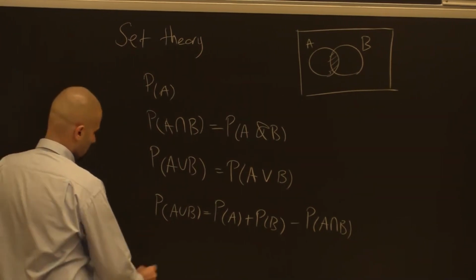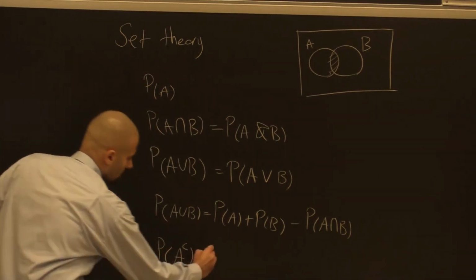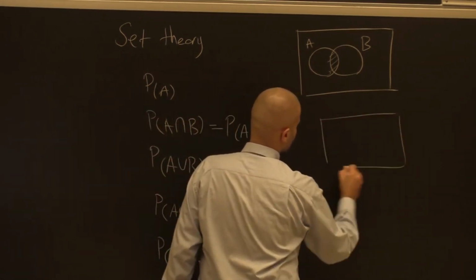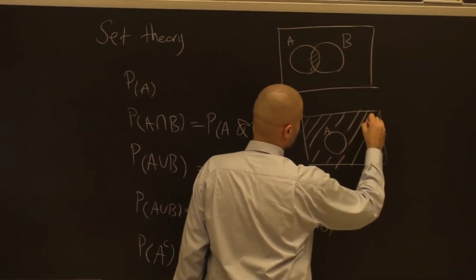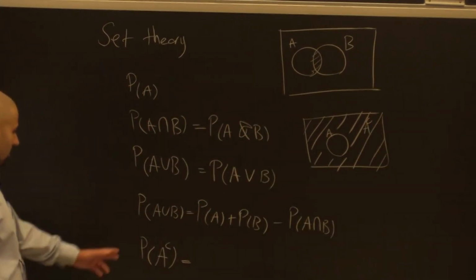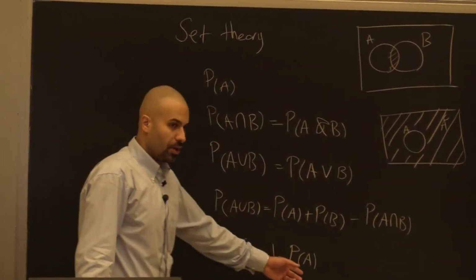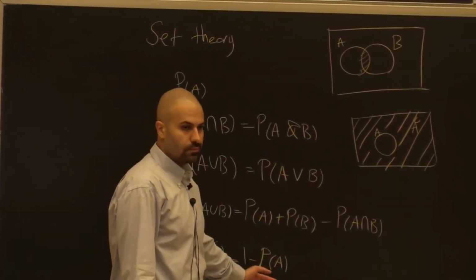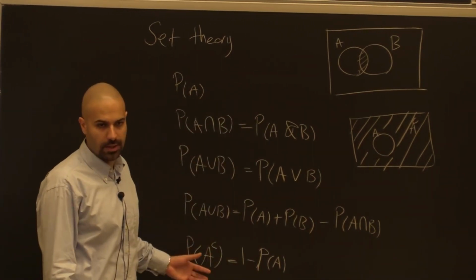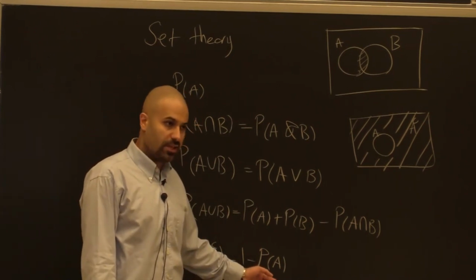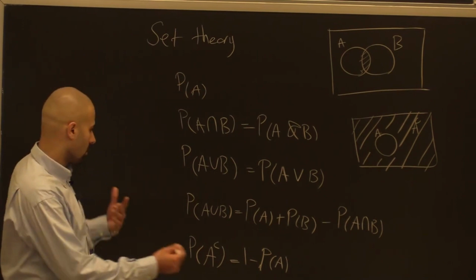So then we have the complement, which is the probability of event A not happening, right? So when this is A, this area outside is A complement, or sometimes we represent it by A prime. This would be 1 minus P of A. So if, let's say, P of A is the probability of a type 1 error, then this is the probability of not making a type 1 error. If this is the probability of misclassifying something, then I guess this would be accuracy, right? So they are complements of each other.